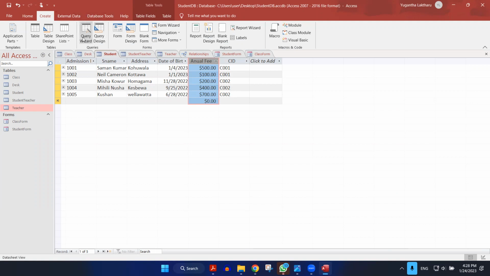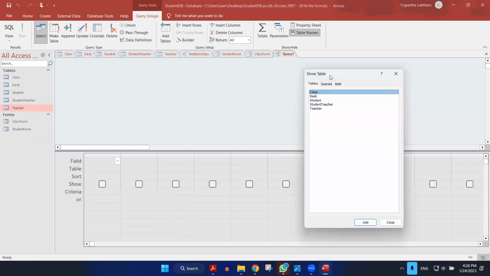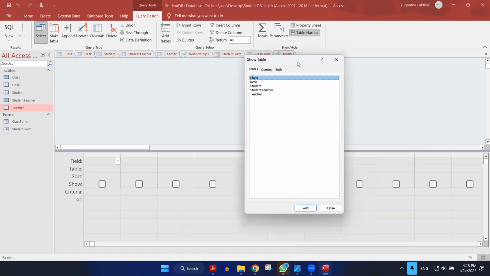Here you get a query wizard, which will help you to create the query, and there is a query design. We are going with the query design. Once we click on it, it comes over here. For the query design, there are two types of views. When you open the query design, these tables are given to you, because a query is always related to the tables.